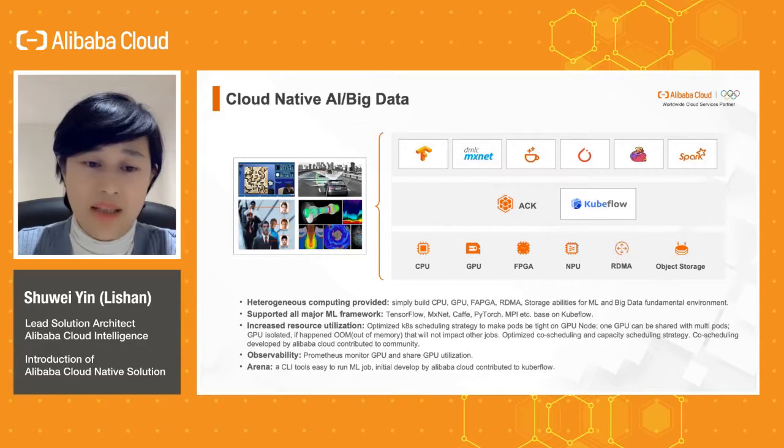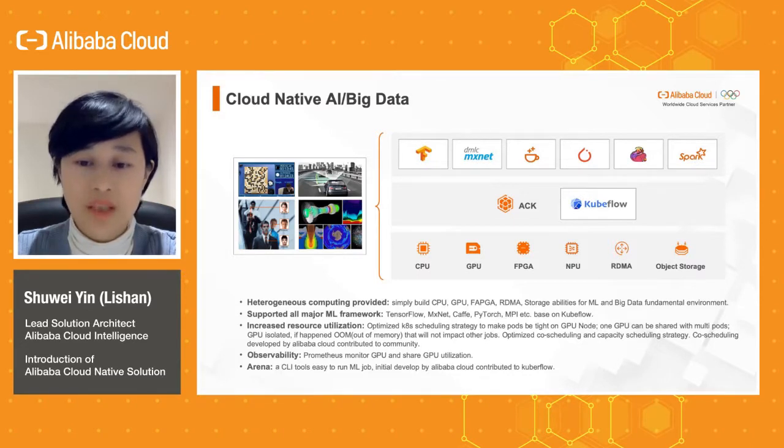For AI and big data scenarios, we provide heterogeneous computing, letting you simply build CPU, GPU, FPGA, RDMA, and storage for a machine learning and big data foundational environment. We support major machine learning frameworks such as TensorFlow, MXNet, Caffe, etc., based on Kubeflow.